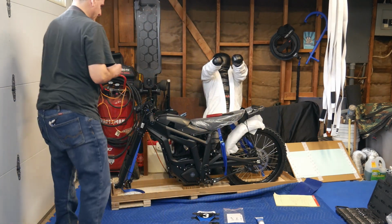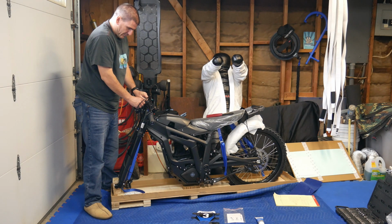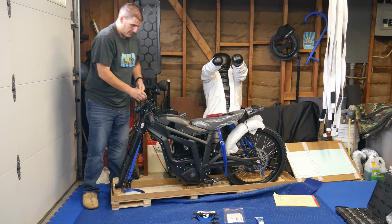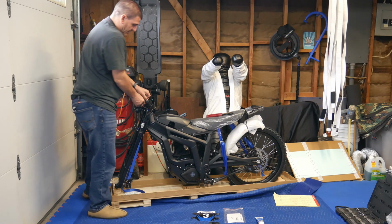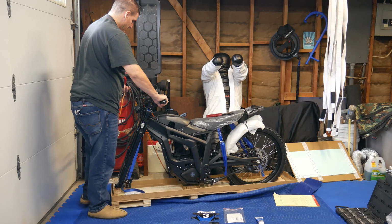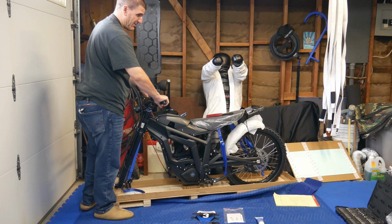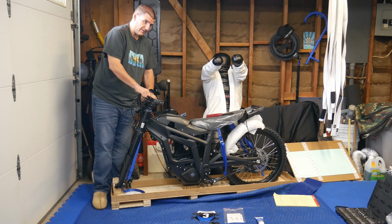So what you guys want to do is when you put these on, just put them on finger tight for now. You don't want to fully install the cover for the stem. Just get them in there finger tight. And just remember that these strip very easily. I think the torque specs on these are 10 Newton meters, which sometimes is not even tight enough. I put those to 10 Newton meters on the Super 73 that I had, not the Rev 1, and the bars were still loose.